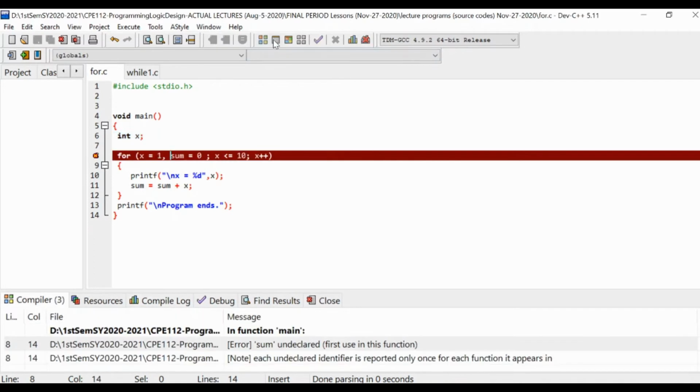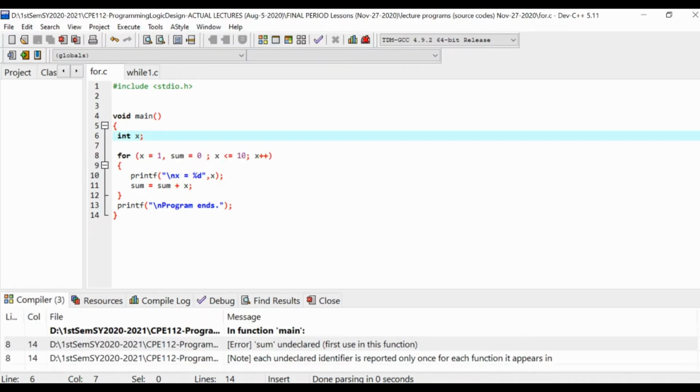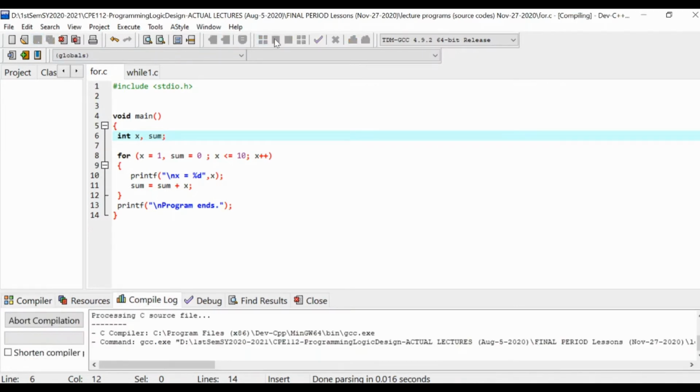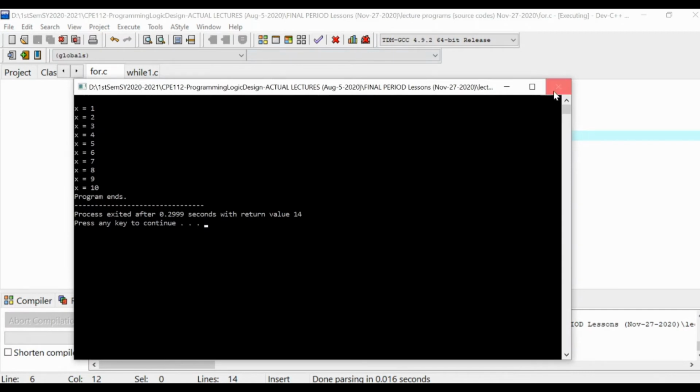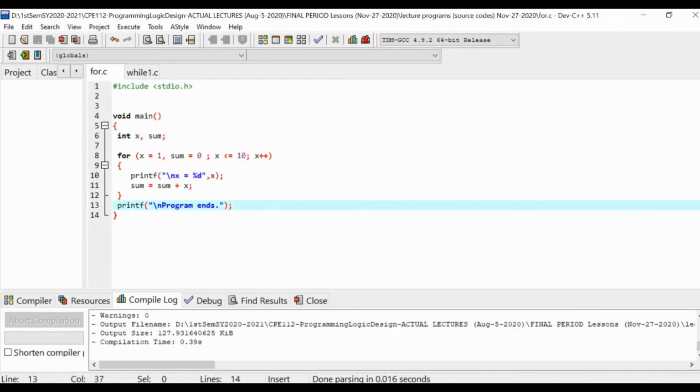So let's try to run this. We have not declared sum, so we need to declare it here. So let's put it there. Save, and then compile, run. Oh, we did not output the sum, so we say the sum of 1 to 10 is %d.